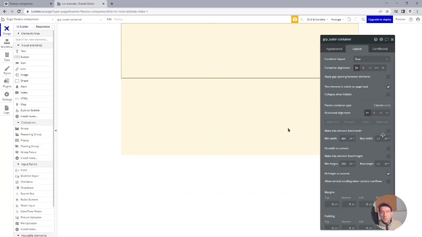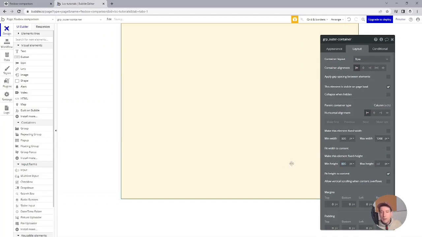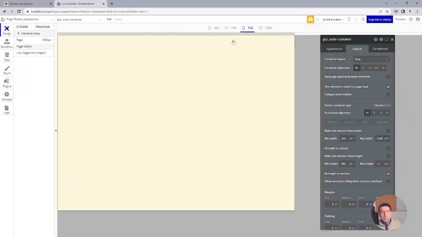What we are focusing on are the settings of the outer container. And here we have removed the fixed width property of the outer container, and we will set the minimum width and the maximum width exactly to the same values as before. So 320 pixels of minimum width and 1200 pixels max width, and a height of 800 pixels.